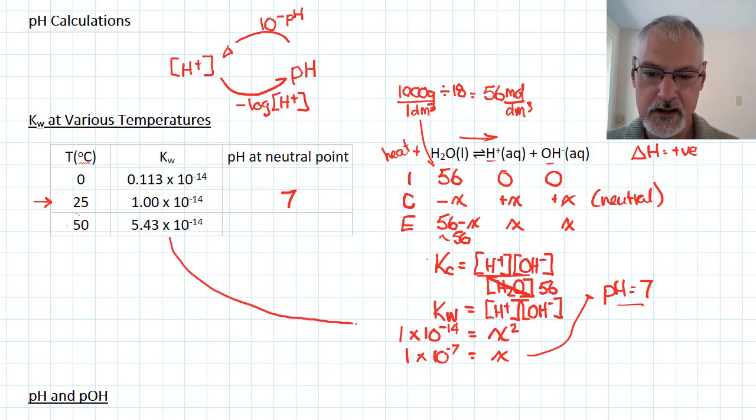The only change would be in this line here. And now, when we solve for x, we get a different value. In fact, we get this as being 10 to the negative 6.6, so the pH turns out to be 6.6. It's still neutral, because I still produce the same number of acid and base particles, but the neutral pH is now at a lower value, 6.6 being the cutoff. pH is higher than 6.6 would be basic, and lower, acidic.